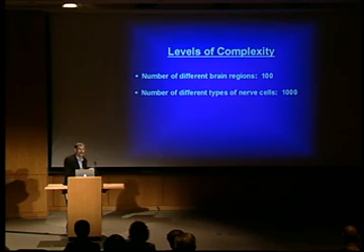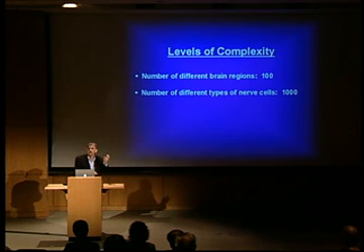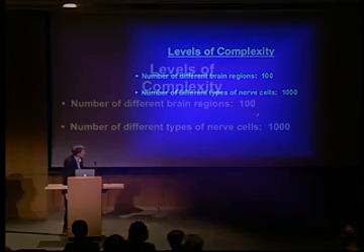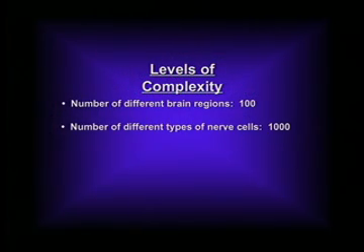These would also differ by virtue of their electrical signals, the kind of signals that they send back and forth to each other. These would differ also by virtue of the neurotransmitter molecules, the molecules that the neurons make and secrete to propagate the electrical signals. So there are quite a number of these recognizably distinct nerve cells, perhaps 1,000 or so.